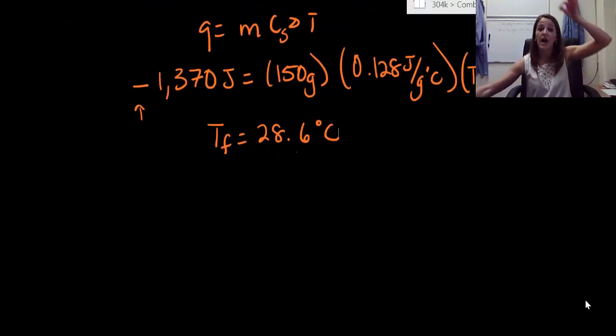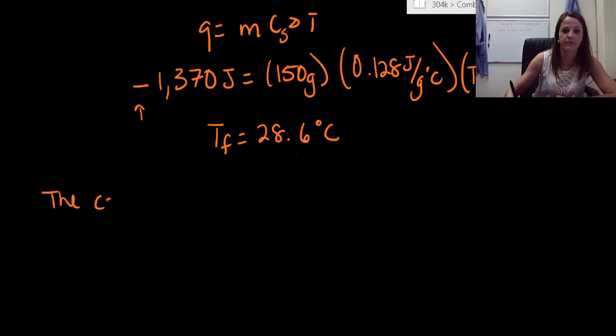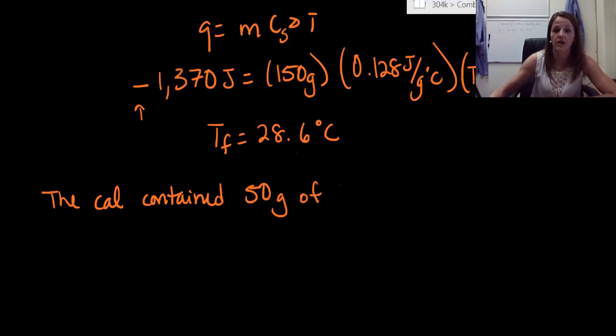And it does. If we put a hot piece of metal into a big vat of water, we know that the temperature of our metal would decrease. That makes sense. This is logical. All right, so now we're going to put a part 2 of this problem. So now we're saying, instead of A, let's say the calorimeter contained, we're just going to say 50 grams of water. Okay, calorimeter has water in there, about 50 grams.